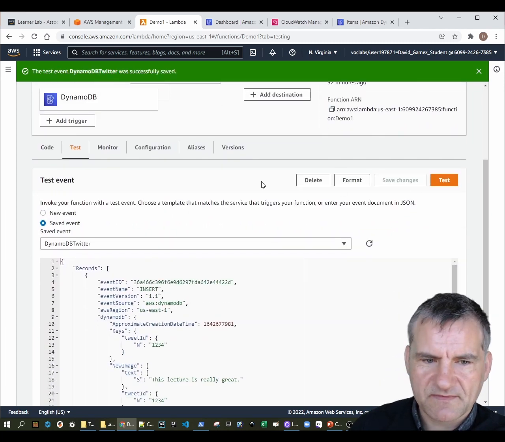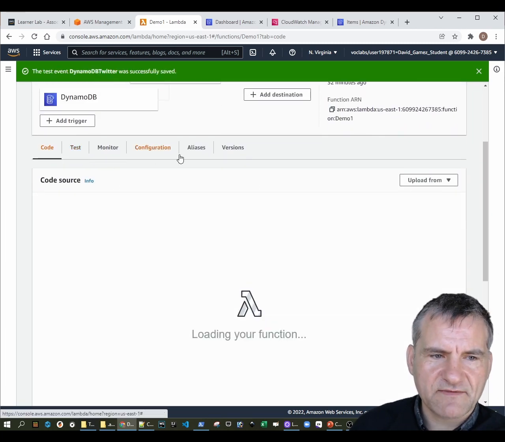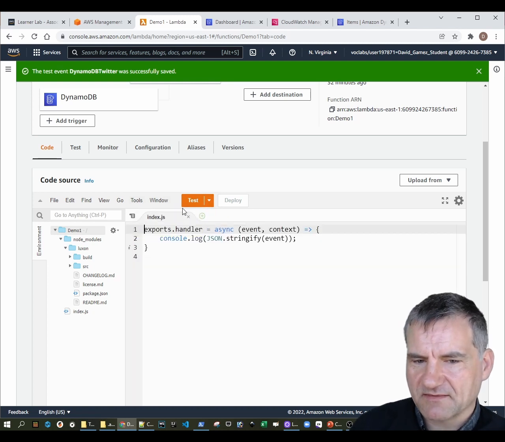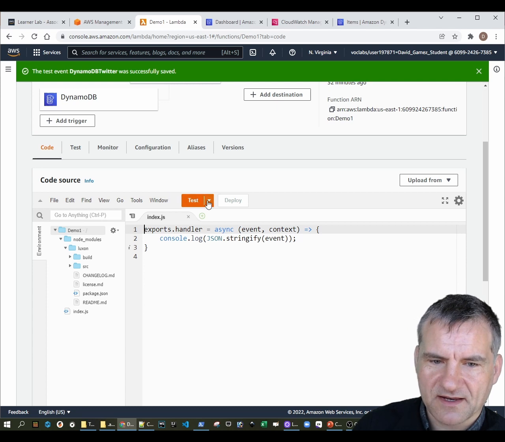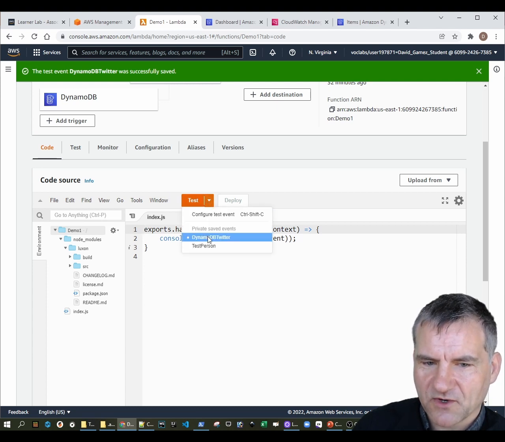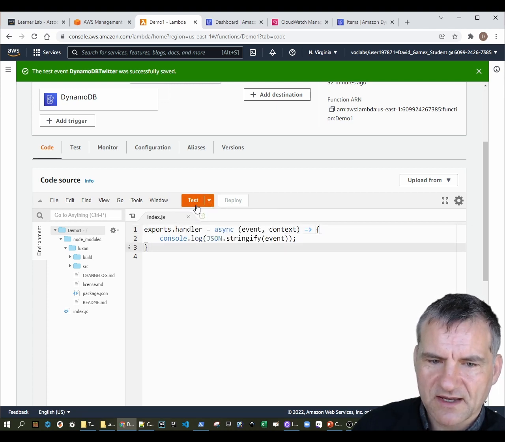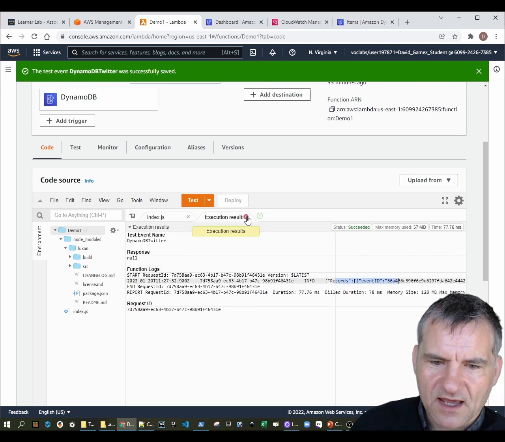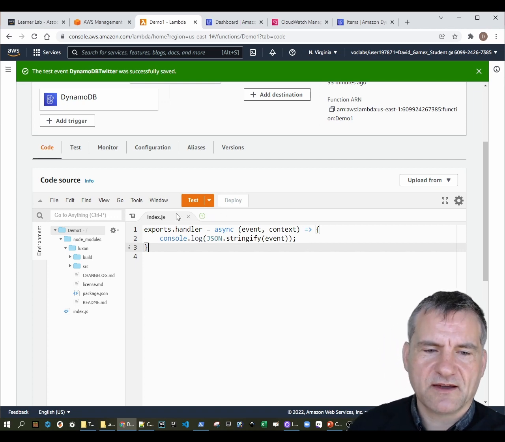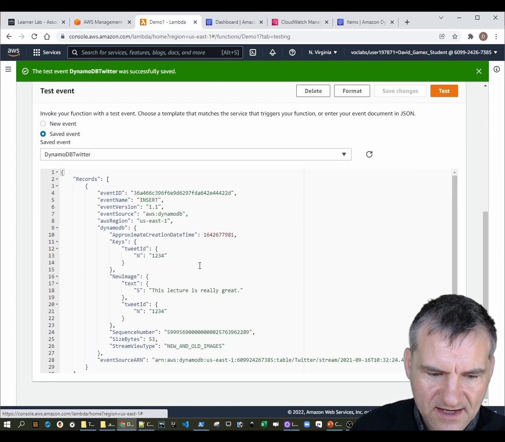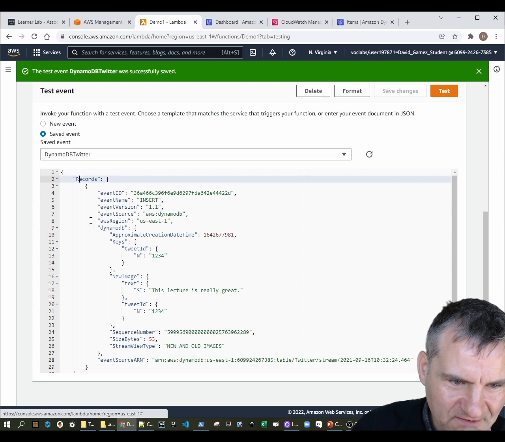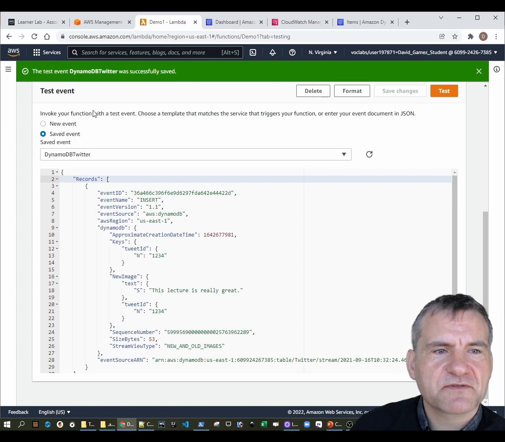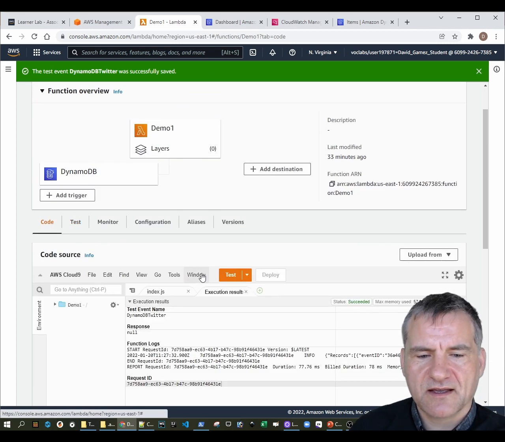Now in our online development environment, we'll be able to process this locally, because our test event now matches that. So we're going to call this function with DynamoDB Twitter. Now we should be able to see all the records there, for example. And if we want to write our code, we can now actually see the structure of the event much more easily. You can see here the event has records, and then we can work through each of the records, for example. Let's just try that.